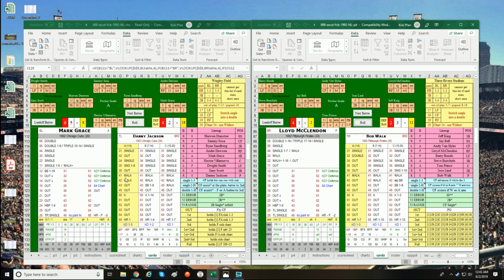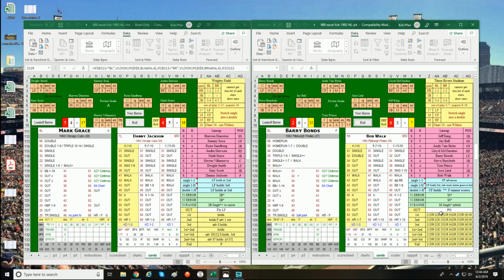4-1 blank. 41 over here is a walk. So runners at first and third, still, I'm sorry, still one out. Brings up Barry Bonds. And let's see what Barry does. Roll it. 26 against a right-hander. He's going to hit a single. Danny Jackson is a lefty, so that will be an out. He's going to pop out to short. Out. Pop out to short.